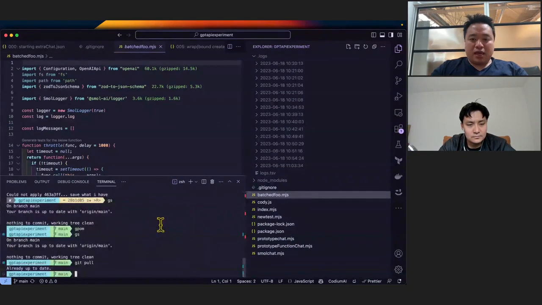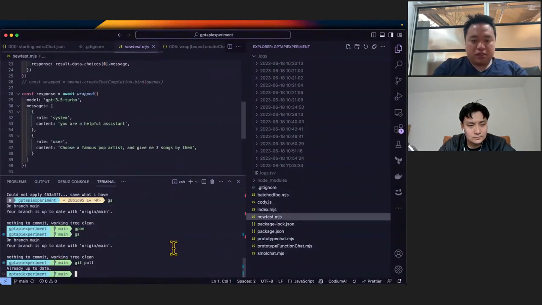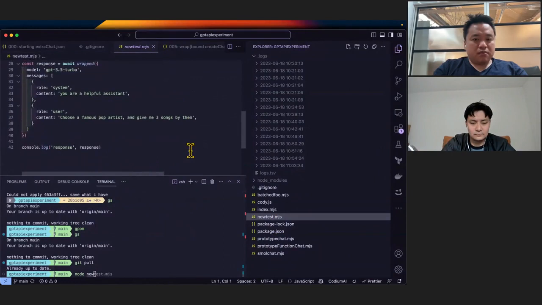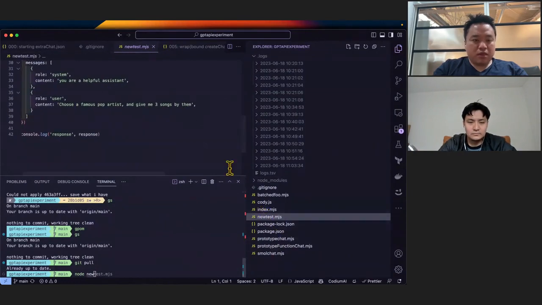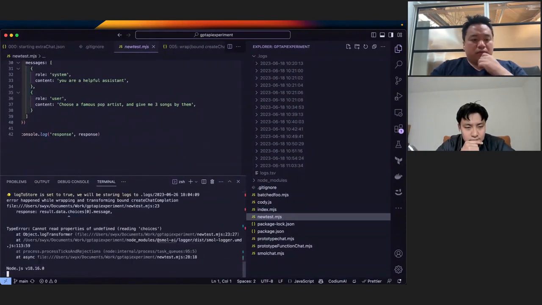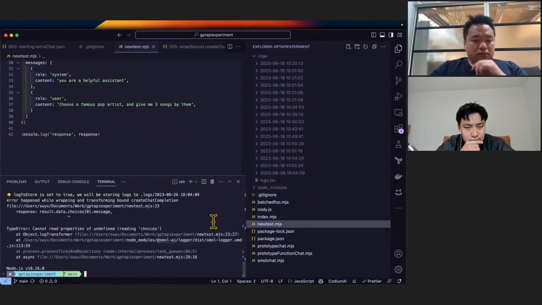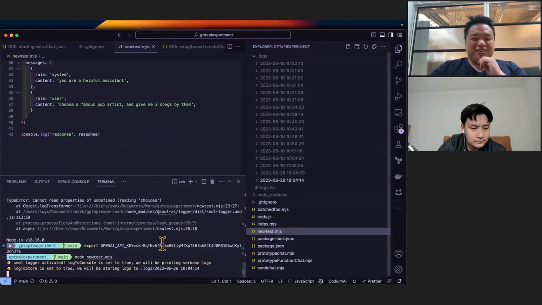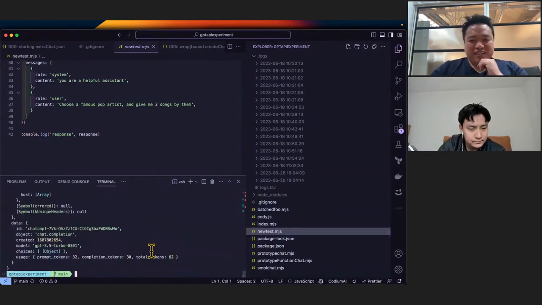So let me see if I can run one of these. Maybe I do new test.njs. Maybe I'll do this one. Oops, I'll have to go and invalidate that key later on.